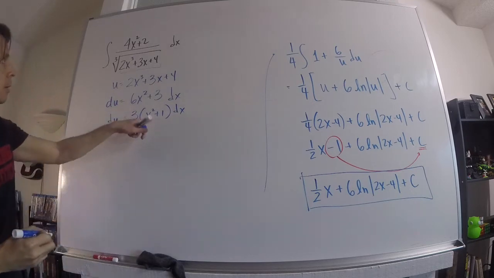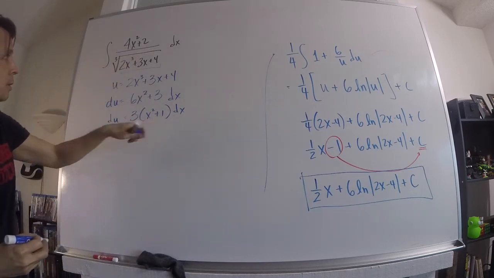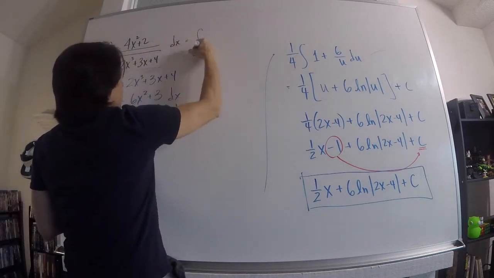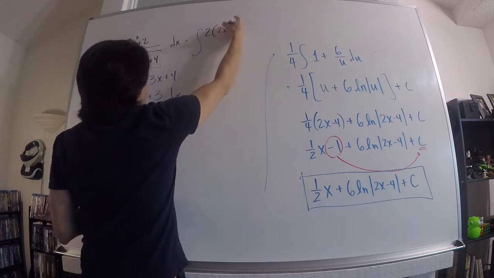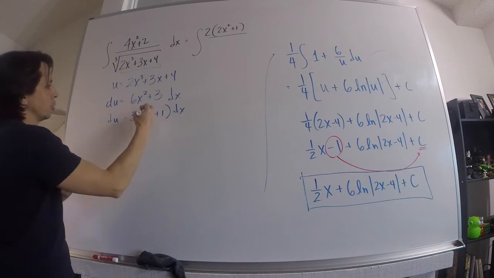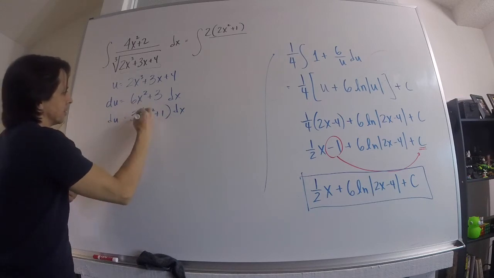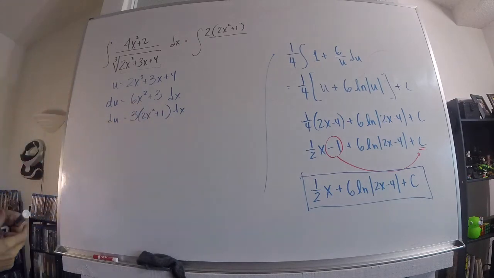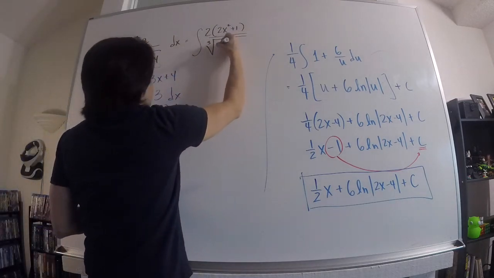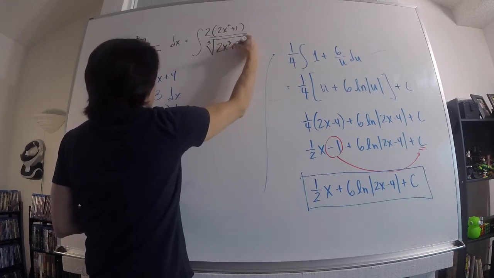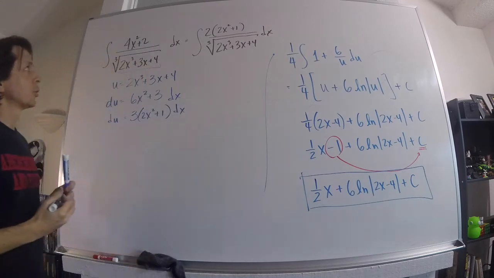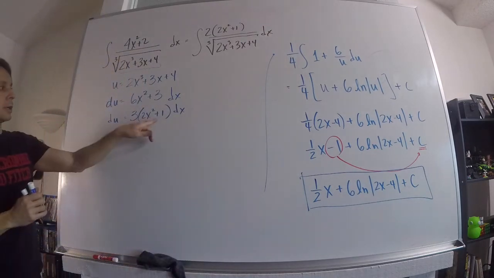And I can note that that's just a multiple of x squared plus 1, so maybe I should rewrite my integral. Maybe I should have factored that 2 to begin with. I didn't know that ahead of time, but now it's looking like I definitely want to factor that 2, and oops, I forgot this 2 over here. Okay, factoring out that 2 on top so that I can see that they do have a common factor.